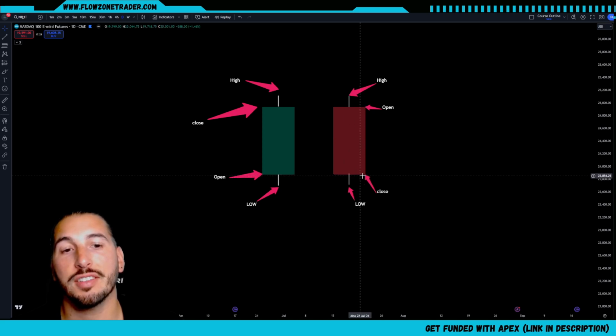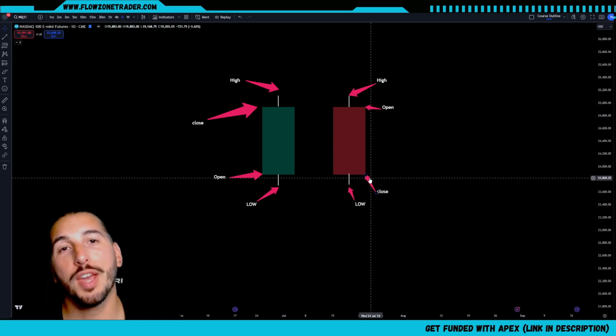All right. So this is support down here. How can we look at this and take this information and make some key levels out of this? The way we do that is by zooming into lower time frames and understanding the candle structure and price action within that higher time frame candle. What do I mean? I'm going to show you right now.